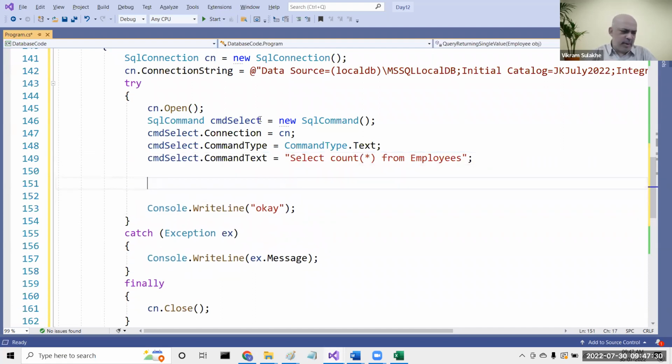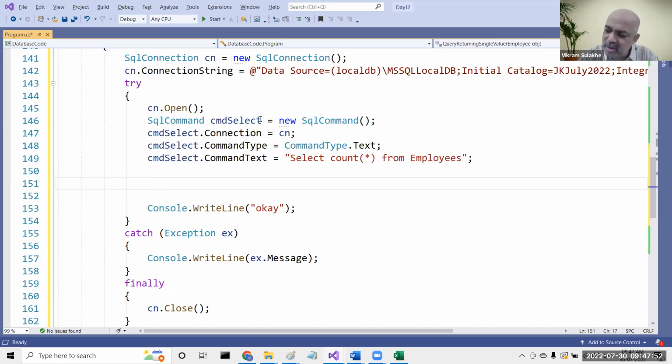Now to run this query, you will no longer use command.ExecuteNonQuery. Command.ExecuteNonQuery was used for what type of queries? Queries with no return value. What does ExecuteNonQuery return? It only returns the number of rows affected. The query's result cannot be picked up.